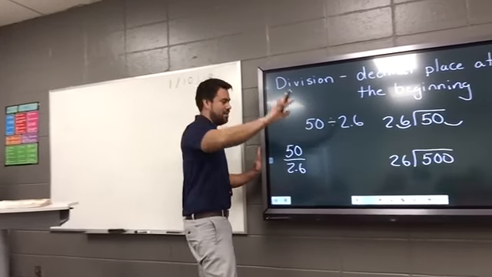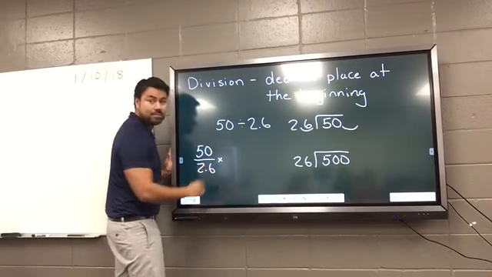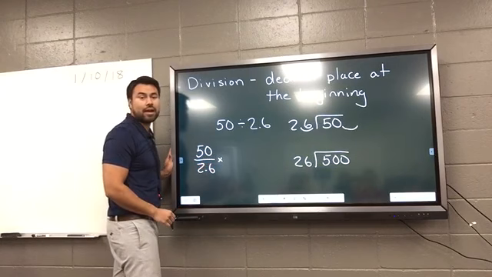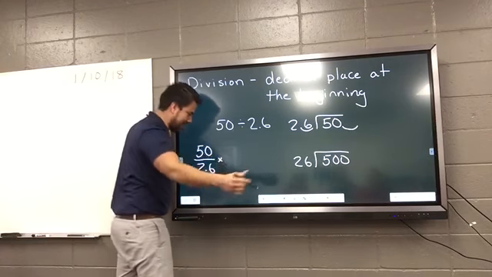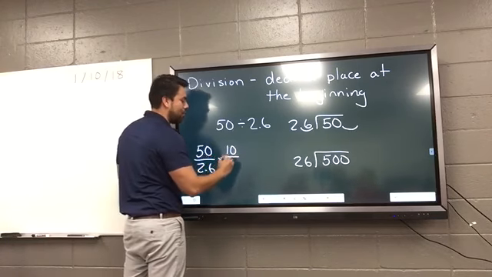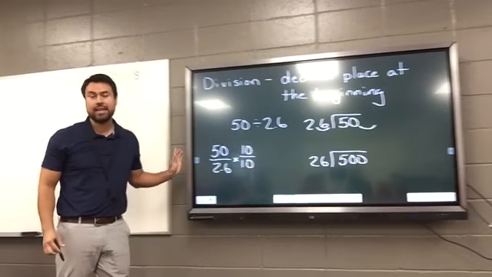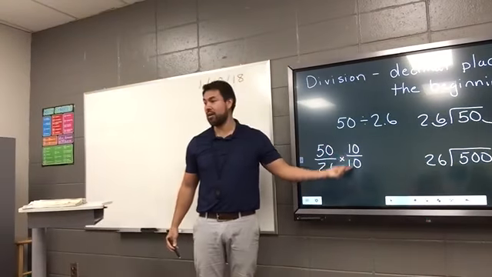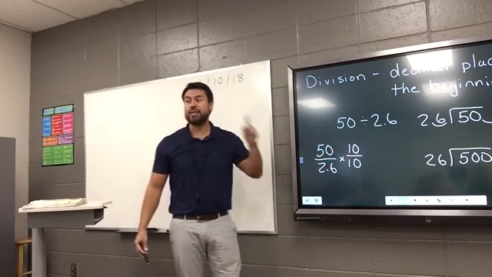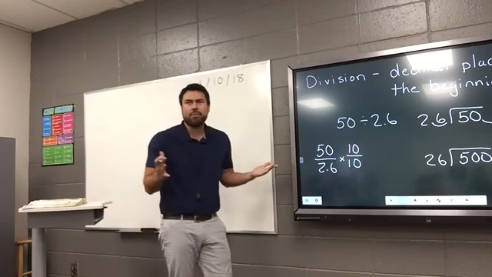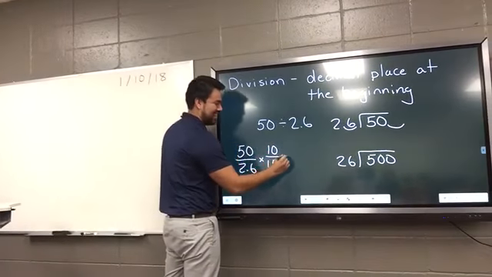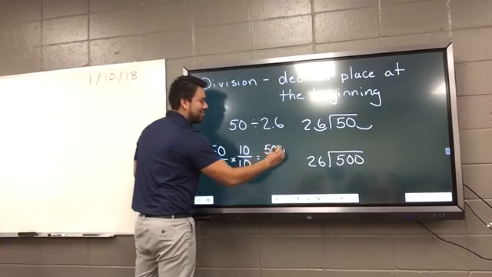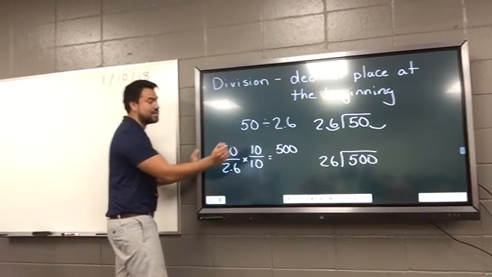Ready, guys? I'm going to multiply it by something. I'm going to multiply it by a special number, but not in the form it's always seen. I'm going to multiply by 1 in the form of 10 over 10. So can I ask this, is 10 over 10 1? So it's the identity property, and you're like, wait, but what do you mean? Okay, what's 50 times 10? 500. What's 2.6 times 10?